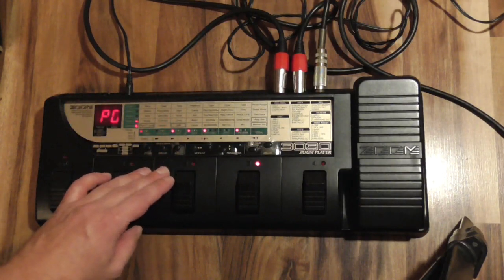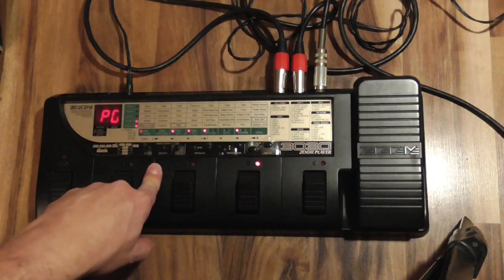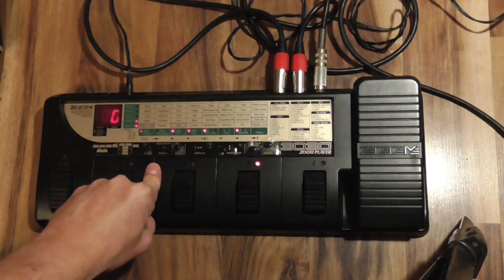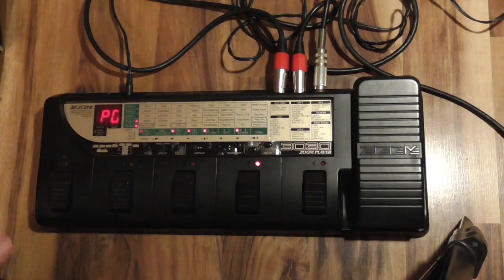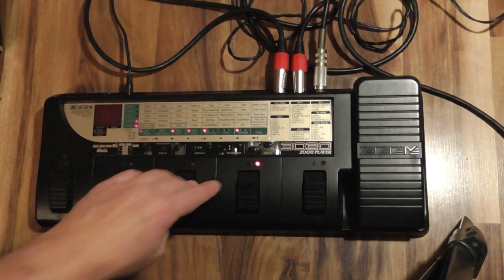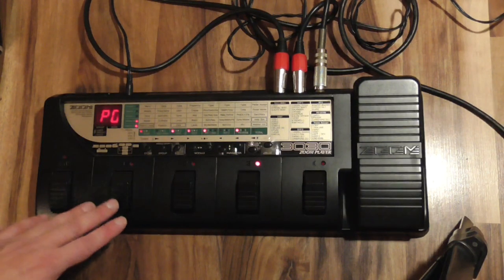So, well, let's have a look at how to set this correctly. Okay, I'm gonna show you how to set this thing for normal everyday use. Let's say you're playing with a band. To be honest, I was using only 4. Most of the time I was using 4 banks.